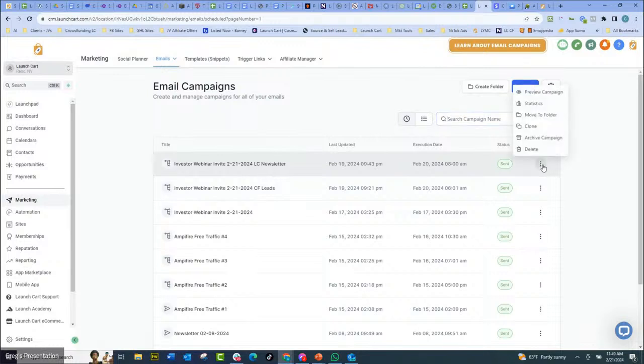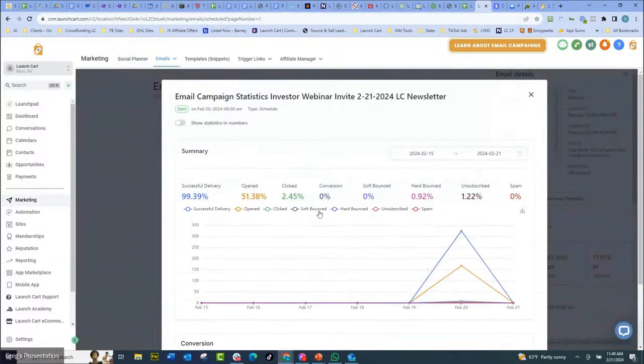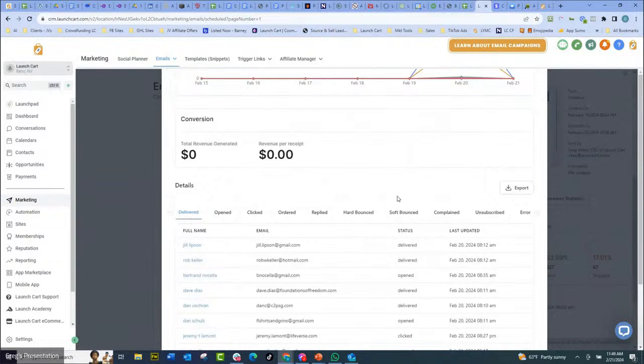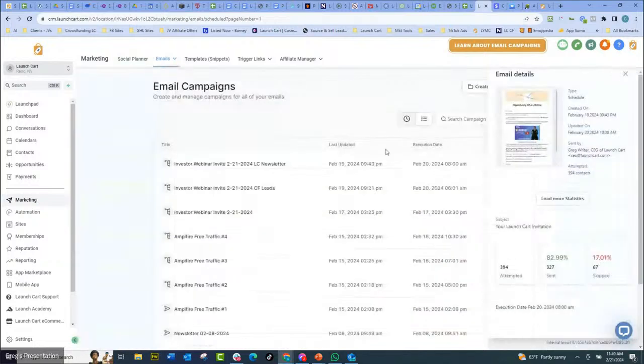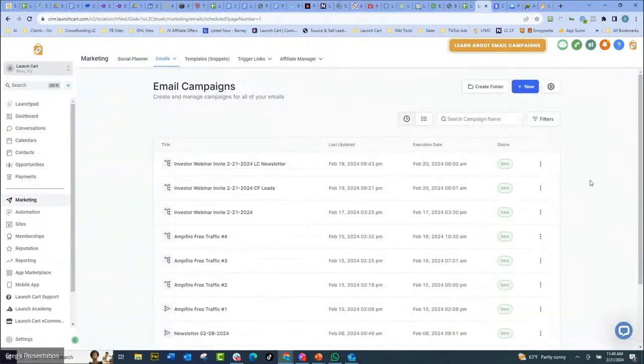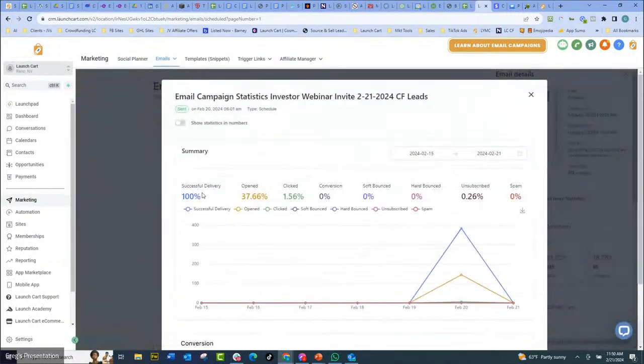And then from there, I can go, okay, let me see what my statistics were for this one. 82% delivery rate, 67 skipped, load more stats. And I can kind of look at my bounces. And I did what somebody else asked earlier, Francine asked, I just imported this list from another platform I had. So I wanted to be able to see my open rates, my delivery rate, my click-through rates, and that kind of stuff. And then if I go over here to my CF leads, I should have better statistics here. And you can see again, 100% delivery, 37% opened, which is a great open rate. The click-through rate's not that good, but it still gives me some idea of what's going on. Okay. So that's how I do it.